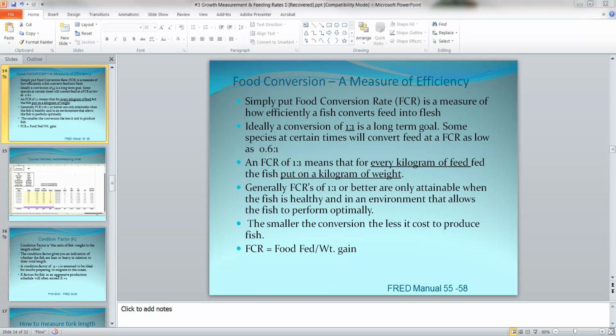If you have a person who's just not paying attention at all to feeding, they just need to hurry up and get home, and the game's on TV, so they throw food in there as fast as they can. They're not really going to pay attention to whether the fish are eating or not. A lot of the food's going to end up on the bottom, and it's going to reflect in the food conversion ratio. It could also tell you that you're trying to feed the fish too much, and you need to back off.